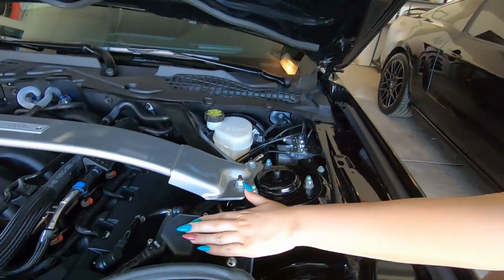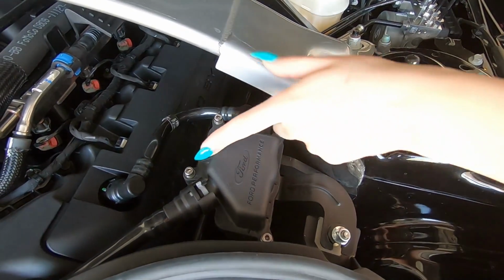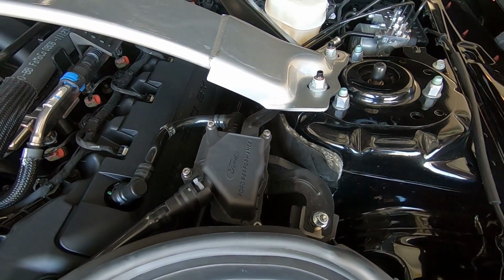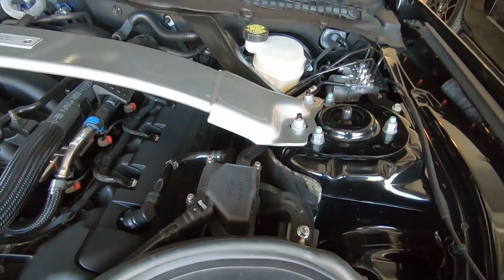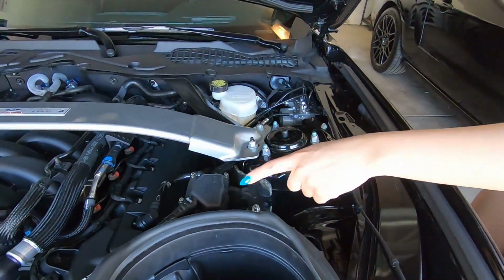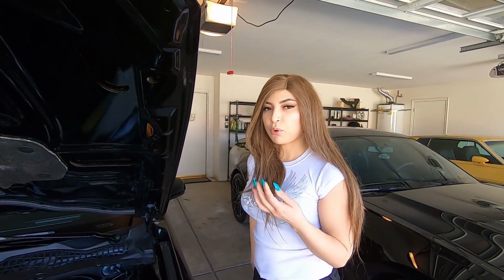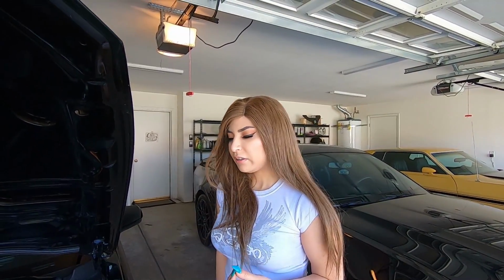So here's the Ford Performance catch can. And when you want to empty out the catch can, you actually have to remove these four screws here, and you have to remove the top half of the catch can, and you can go in with a shop towel and absorb the oil. The Ford Performance suggested way is you remove all the pins and the hoses, and there's a nozzle on there where you pour the oil out. The problem with that method is that over time, the pins get worn out since they're not very high quality. So that's why I went with the JLT for my GT500.